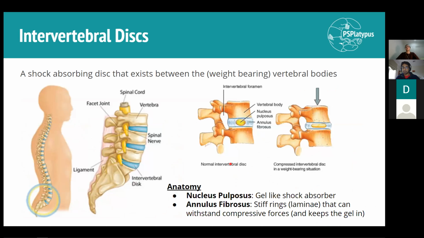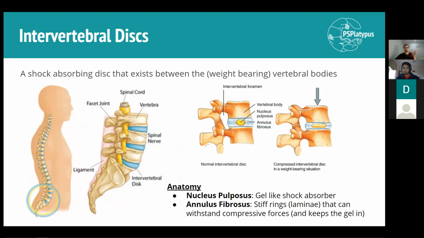The next thing to talk about is the intervertebral discs. So you have these vertebrae, but again, they're weight-bearing structures. So you want to have a little bit of cushioning or shock absorption between them because you're not just going to be bearing weight, but also jumping around and moving around, which means they're going to be in constant motion and constant pressure from below, from the legs, and from above, from your head pushing down onto it with gravity. So you want to have a little bit of cushioning between these vertebrae, and that's given by a shock absorbing disc called the intervertebral discs, which are located between the vertebral bodies.